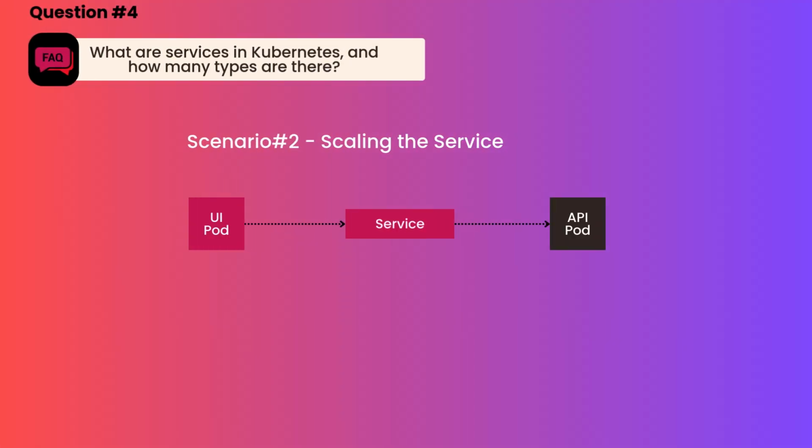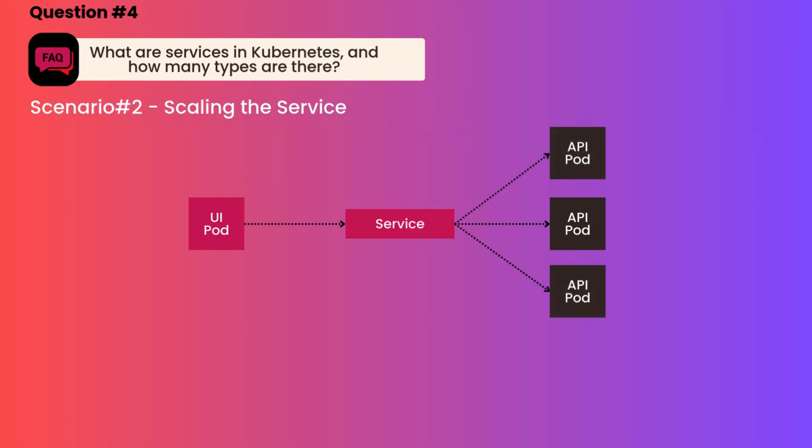The next scenario: in production environments, we want to scale this particular API service. Now it is running on a single pod. For scaling this application, we need to deploy replicas of the same application, the same pod. Let's say I want to put 3 pods now to handle more traffic. Again, the service can load balance all 3 pods in the background. The UI sends a request to the service, and the service distributes that traffic across the 3 pods in the background. The service is also acting like a load balancer here.